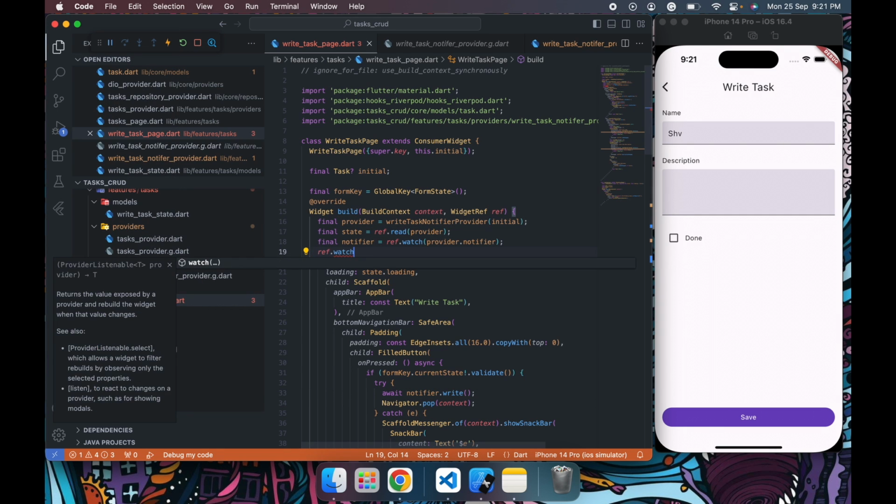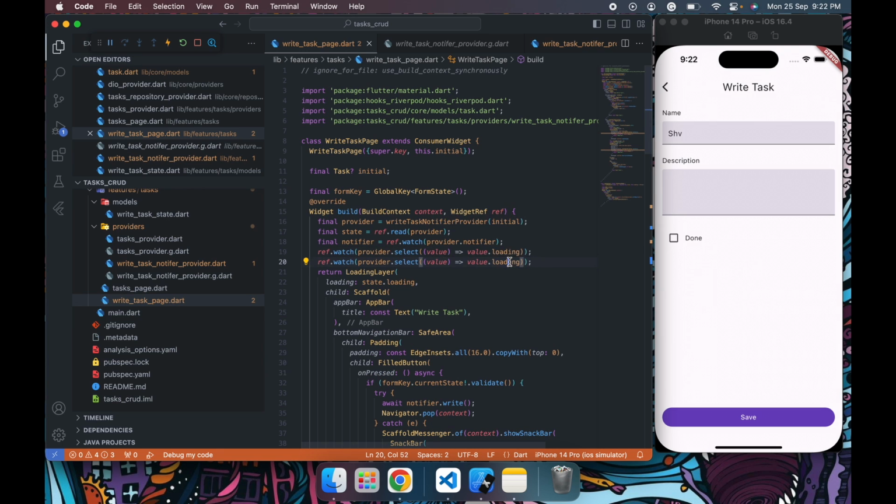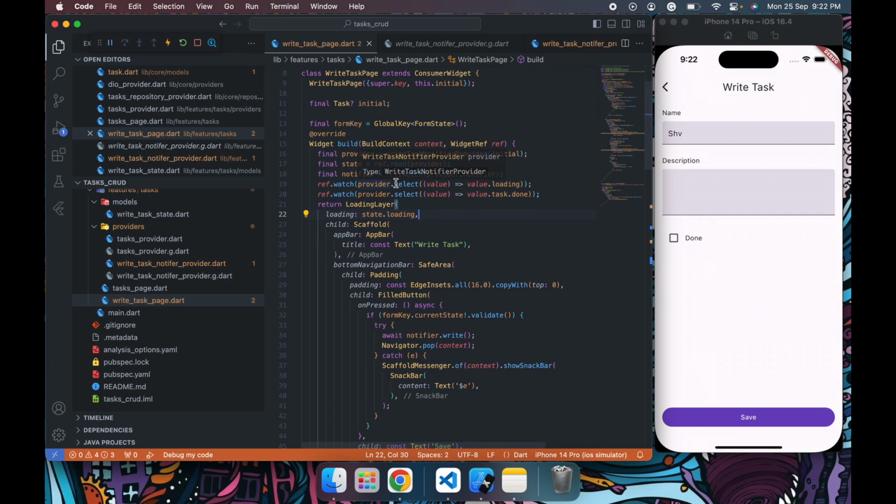ref.watch, what I will do, I will watch again, but here I select one, value.loading, checking the loading only here, but I need to check the done also, task done, but we can implement it with a single line also. How? First check whether it will work or not. What we are doing is only selecting a specific variable to watch. Whenever loading changes, it will rebuild the page.